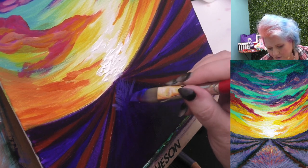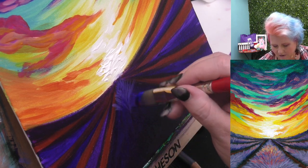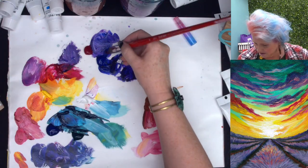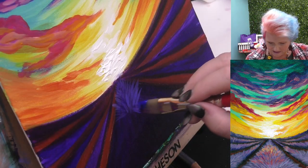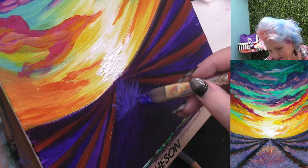But what you're going to want to do is there's a center line here, and then if you think of this, I create a fan. Can you guys see it? Where I arc these little brush strokes out. I see little brush strokes arcing out. They're smaller back here, and that is atmospheric perspective.